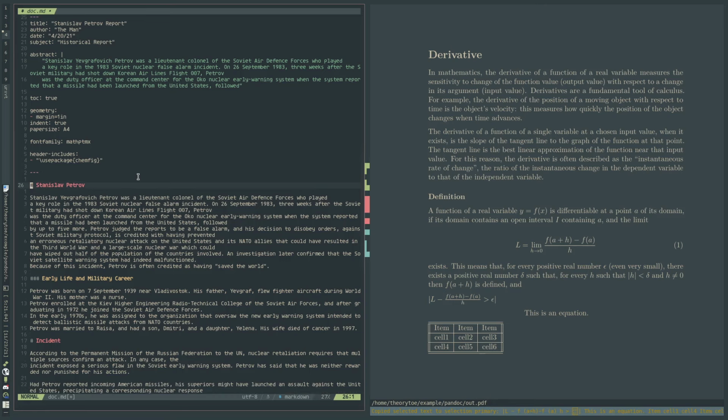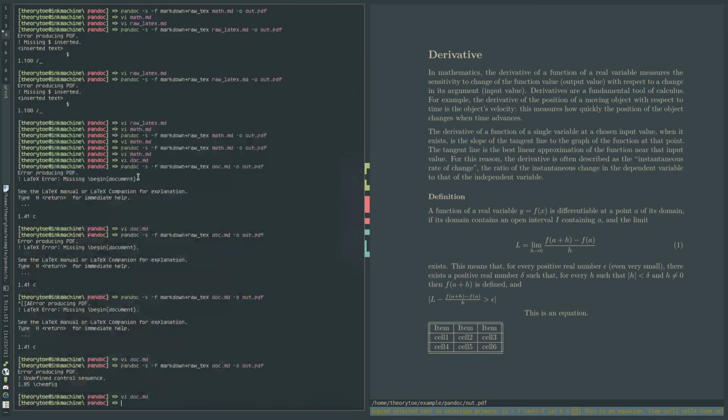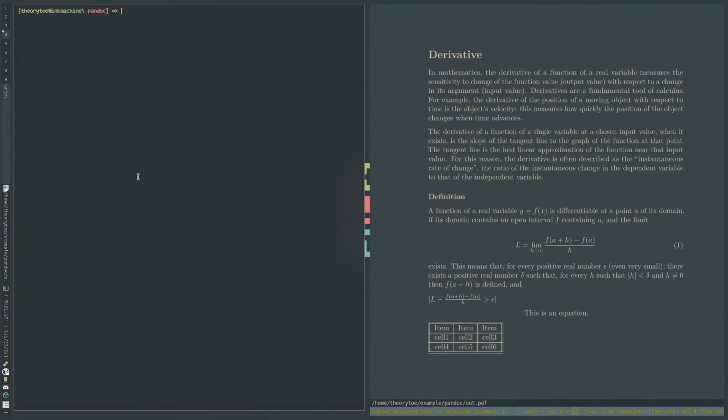Maybe I'm not, but anyway, to the point. Header includes, you just specify the raw text you want to include in the header, and you can also use the standard YAML syntax if you want to include more, but that is something that you can do with that.